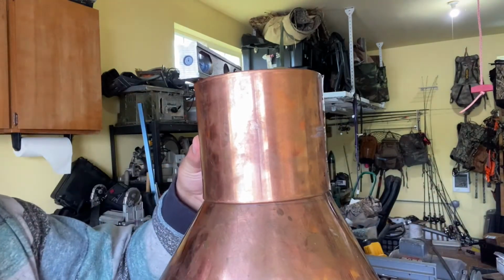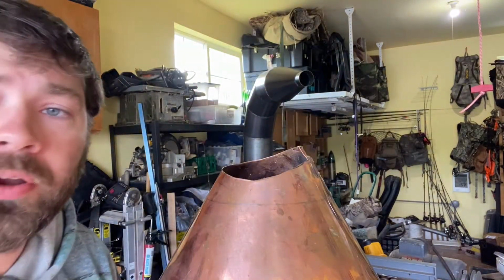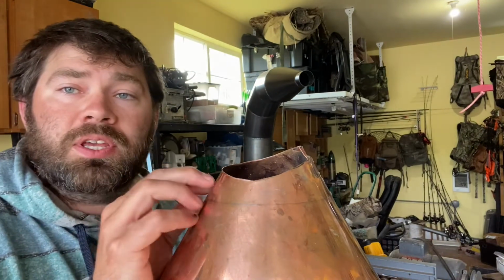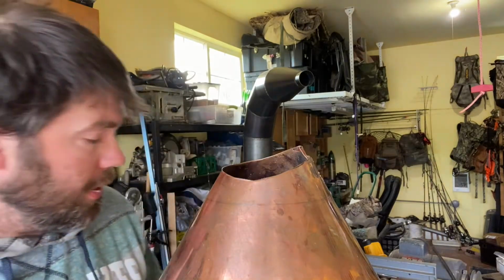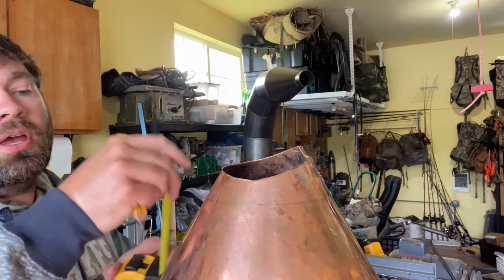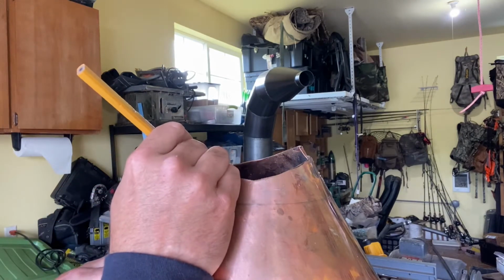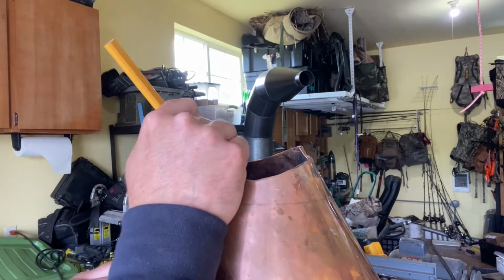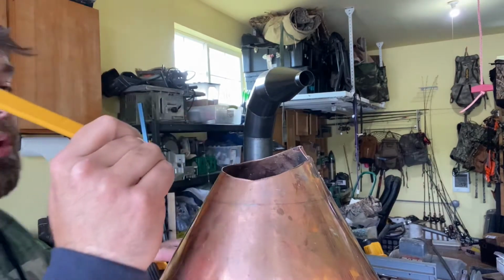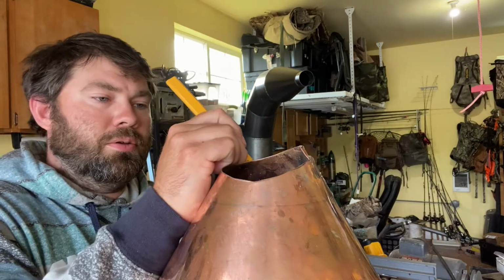Then take a pencil and put a mark all the way around the top of your cone. That's going to give you the mark for where that cap's going to sit, and it's going to be your solder point. From here, you're going to want to measure up a 1/2 inch and make a mark 1/2 inch up from the mark you just made. So there's a 1/2 inch, make a mark, 1/2 inch, make a mark, and do this all the way around.